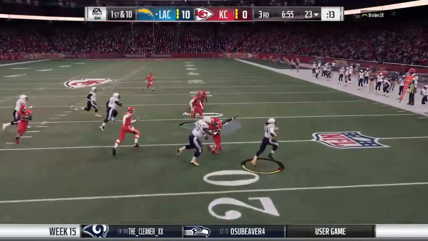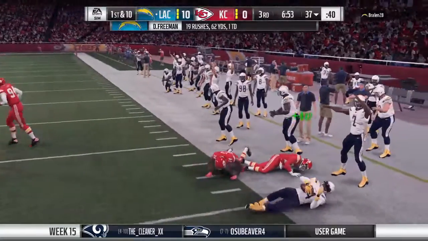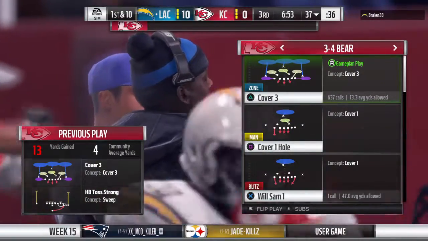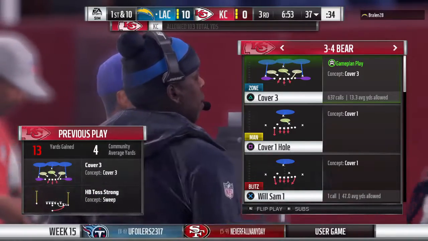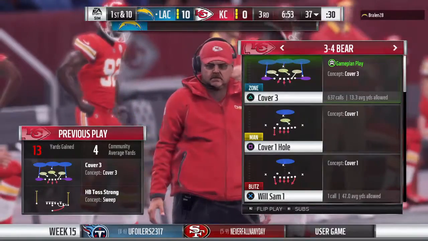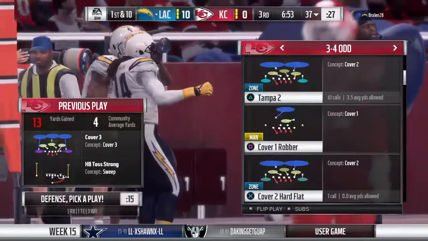Third quarter starts with a run by Freeman. And some room to work. That one good for 13 and a Charger first. Well, that's the desired outcome coming out here in the second half of being able to run the football and establish a little bit of pace and maybe even a bit of dominance at the line of scrimmage. And they want that to continue.